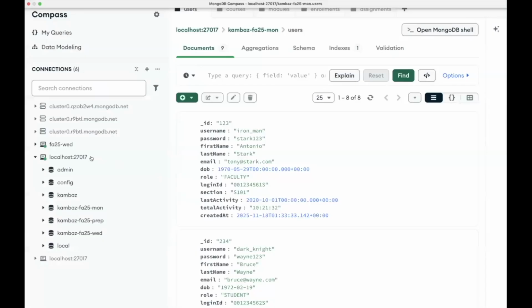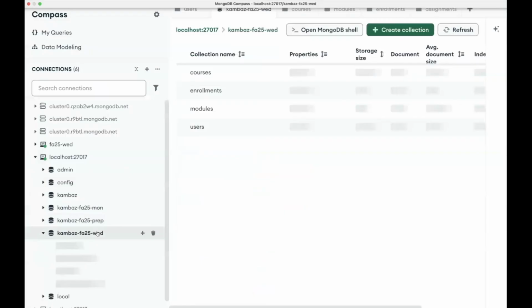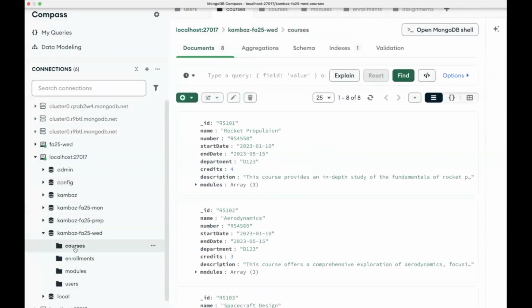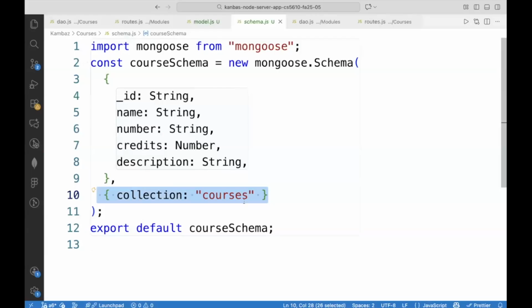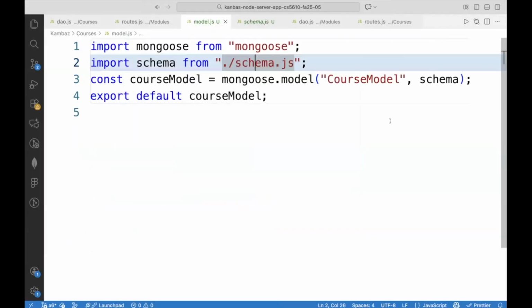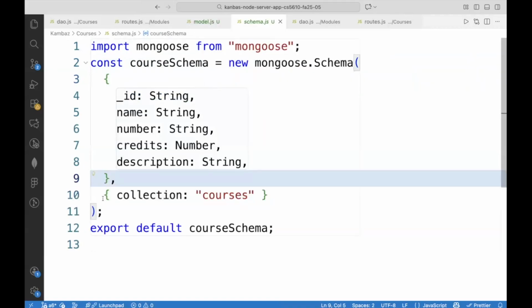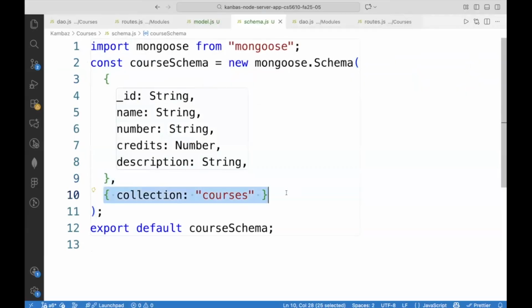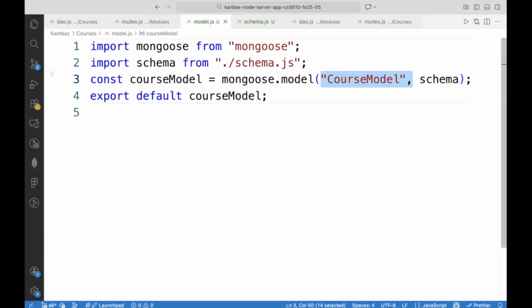So if you go to the database, there is indeed a collection called courses, and all inserts, updates, and deletes are going to go against it. But if you don't name the collection of your choice, like we did here, then by default, the name of the collection is based on the name that you gave the model. In our case, we are specifying the name of the collection, so it'll go to that name, not the name of the model.